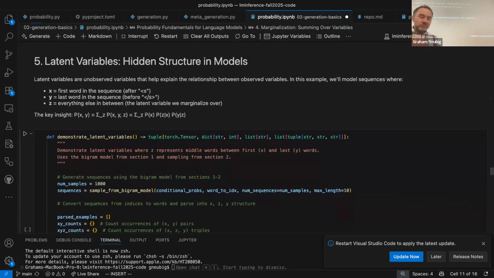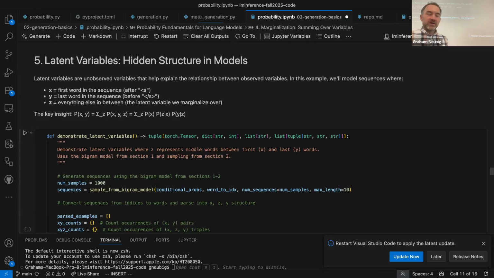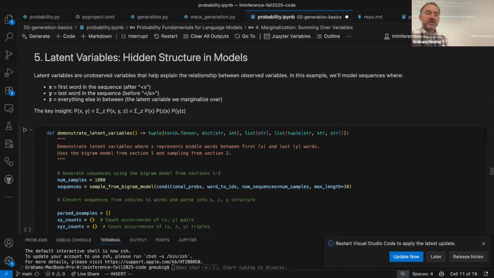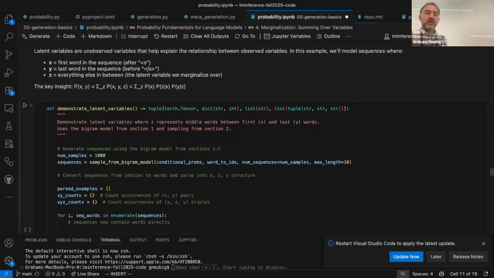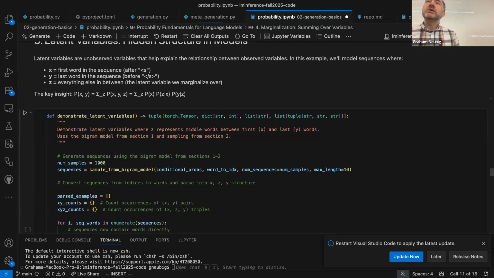Latent variables. So this is hidden structure. Hidden variables that are not necessarily the input that you have or the output that you care about, but somehow have an effect on the final output. So you like to include them. There's a really common variety of latent variable that we use in language models nowadays. Anybody have an idea of what this might be off the top of your head? And this needs to be a probabilistic variable, so it's not like the hidden embeddings or something like that.